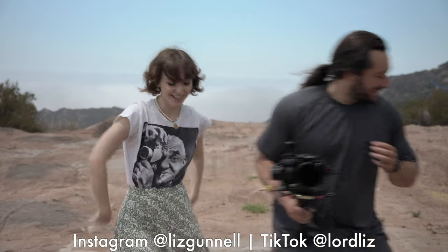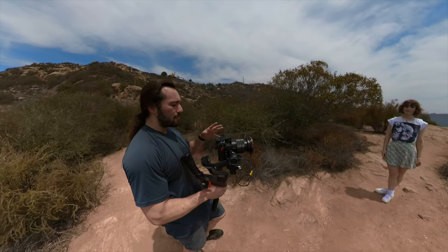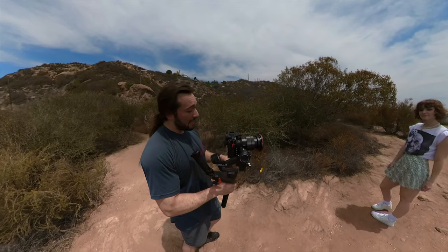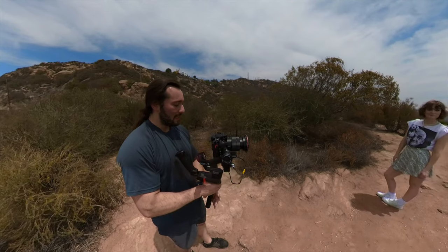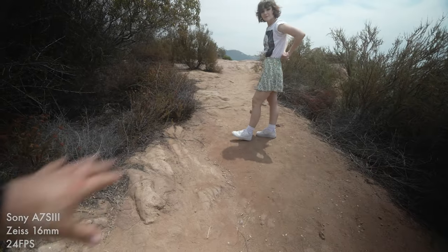Come on, let's go. All right, so here we are. Image stabilizer is turned off. We're gonna do a simple tracking shot with Liz. I'm using the joystick to reposition the camera whenever I want. This is pan follow mode, so pan will be moving, tilt will be locked. And just have a look at this rough terrain that we're walking on right now.